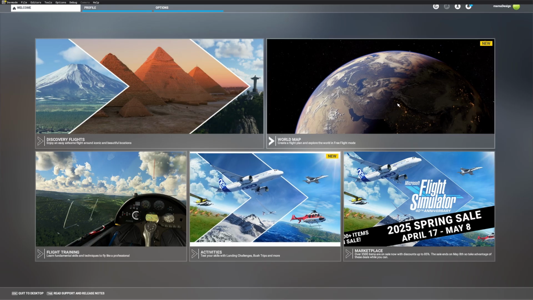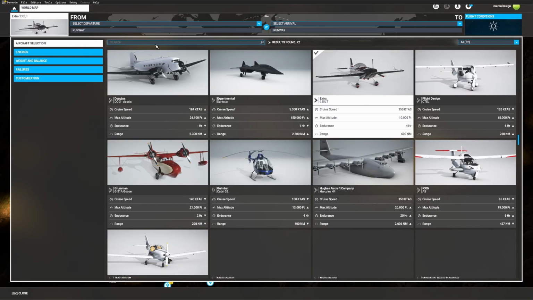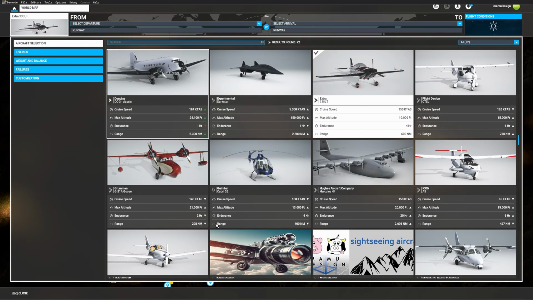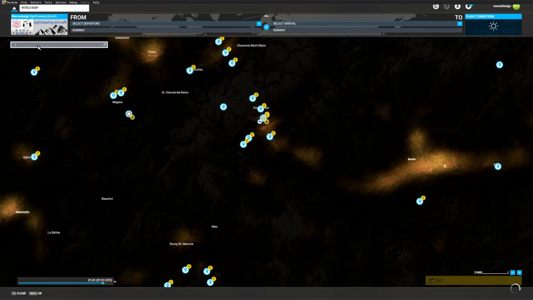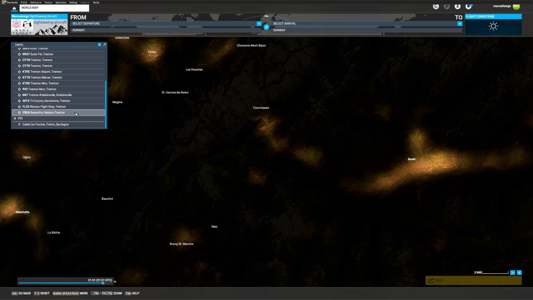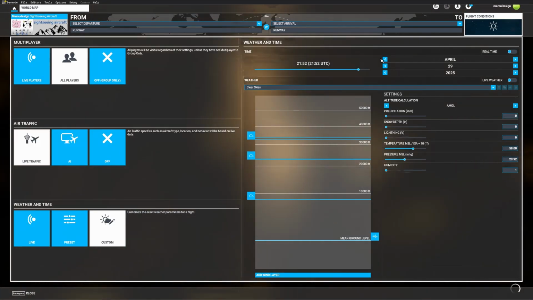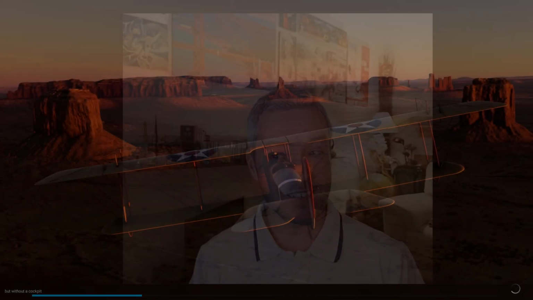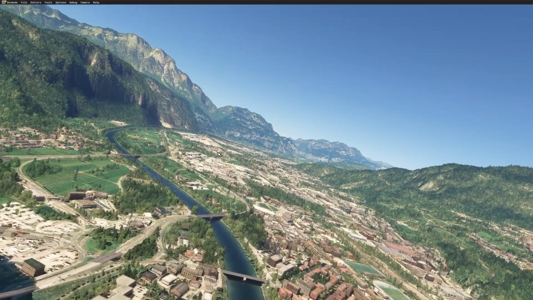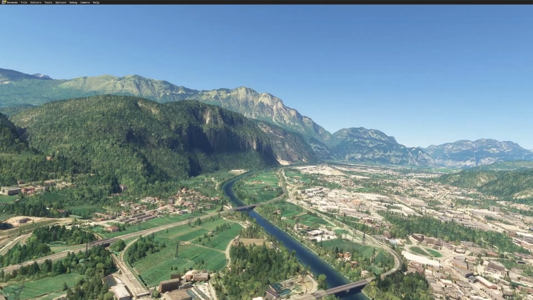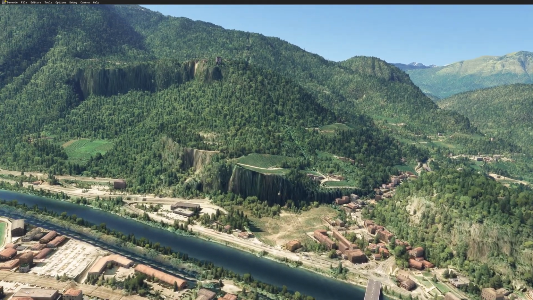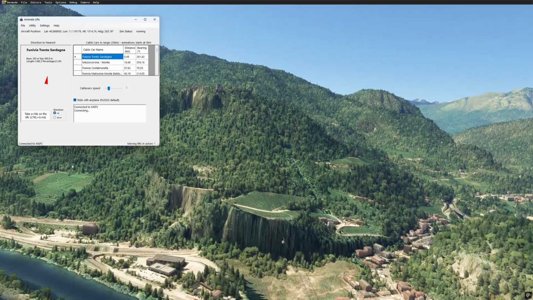Now let's see how it is possible to take a cable car ride. Go back to the main menu of the sim and choose from the available planes the sightseeing aircraft provided by Mamudesign and begin a new flight near another cable car. As you can see, this particular plane has no cockpit and offers a 360-degree view of the surrounding landscape. It has the flight characteristics of an ultralight, so no daring maneuvers. Well, see that cabin in motion? Here, let's try getting on this cable car.